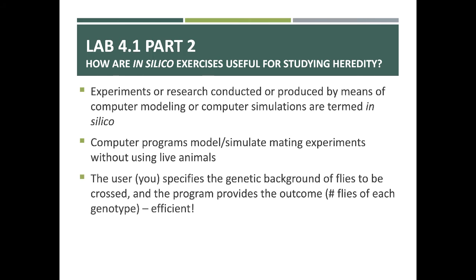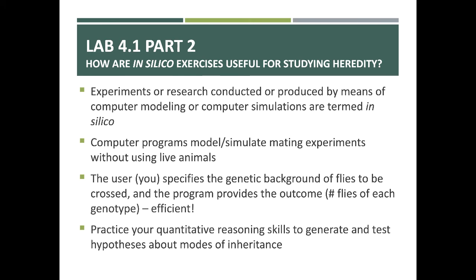You'll see in this system we're going to use that you will specify the genetic background of flies to be used, and the program will provide the outcome for you. You don't have to wait for 2 weeks for the fly to develop. This is an excellent way to practice some of your quantitative reasoning skills, to generate and test hypotheses about modes of inheritance.